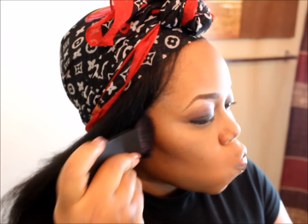Dusting away any excess powder and fallout. Going back into my Studio Fix powder and adding that on areas where I had the setting powder, just to bring some warmth back into my face. Prepping my lashes. Then taking the contour powder — you'll see me scrape it up a bit because it gets a little dry and hard to use. Setting my contour lines with this brush I also got from AliExpress — it says NARS but for a dollar I don't think it's the real thing, but it works really well.